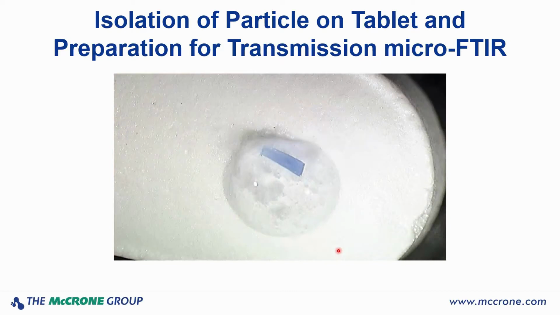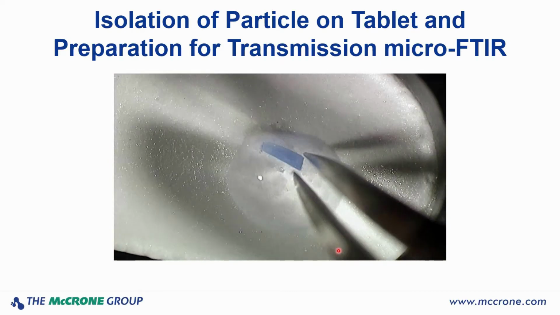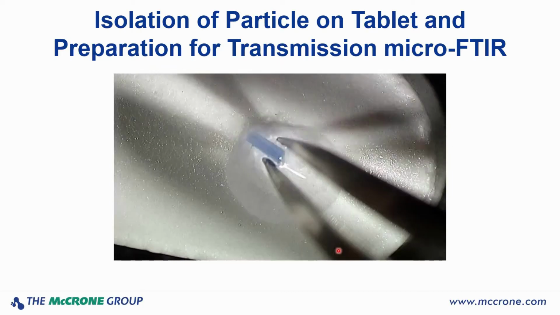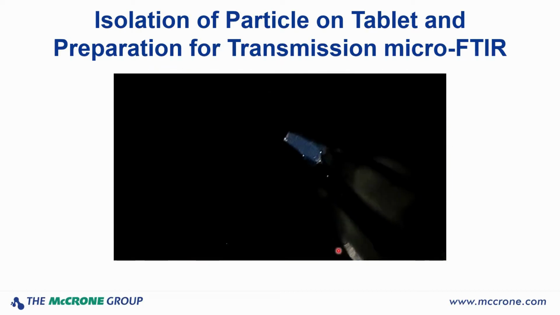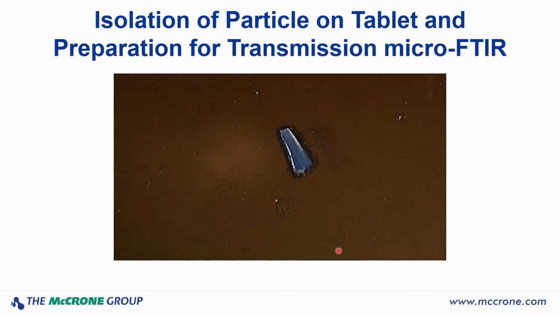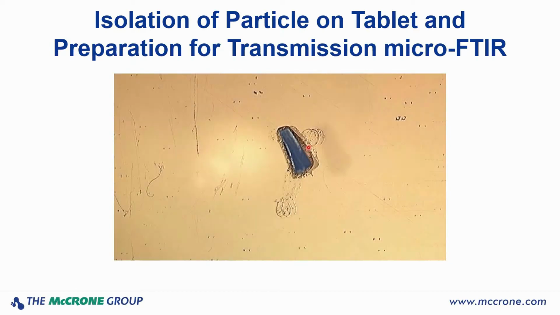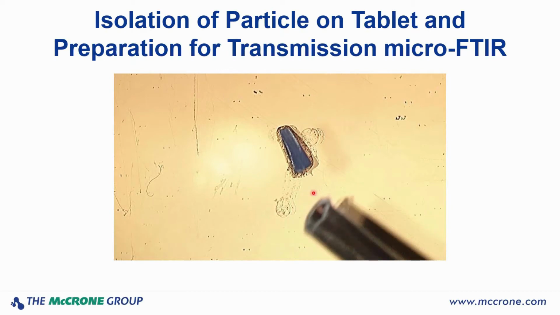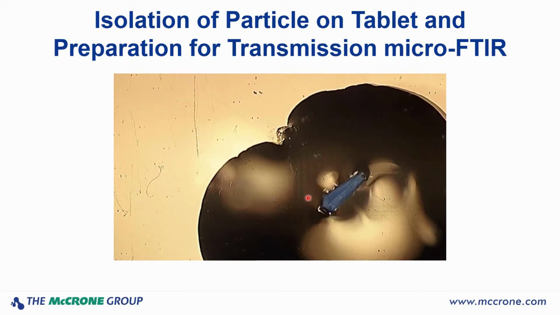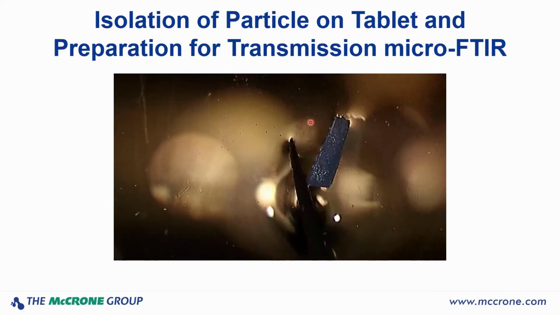So we tease it a little bit, remove as much tablet material as we can, go in with a pair of our curved tweezers, pick that particle up, slide the tablet out, put in another clean glass microscope slide, turn on our coaxial illumination, adjust it properly, and you can see when we lay that down, there's still some tablet material on that. We want to get rid of that. So we're going to come in and do another wash of the isolated particle. Increase the ratio of the volume of water to the tablet material.